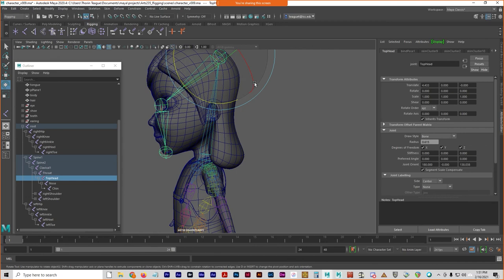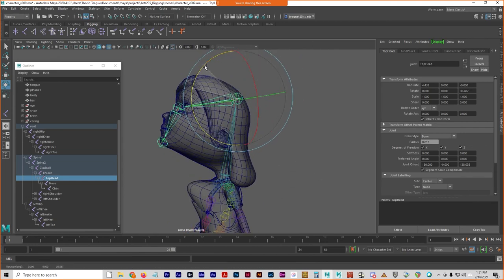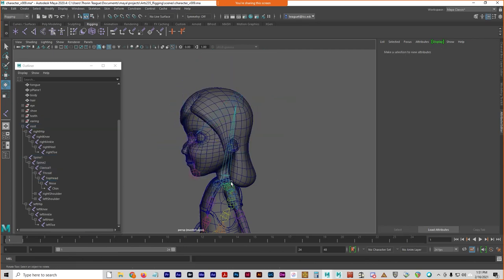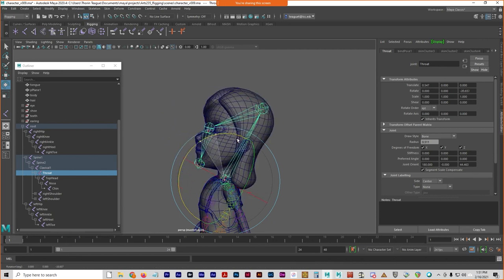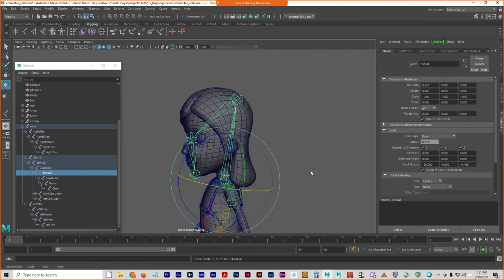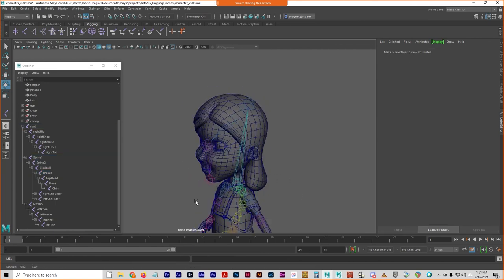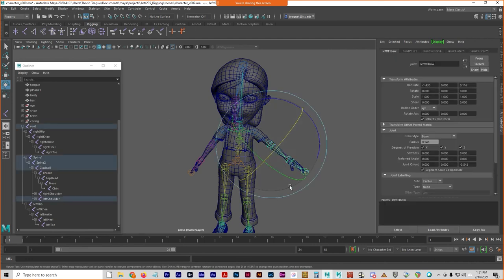So after these bones, where it's top, head, nose, and chin, you would never move or rotate these individually. You're going to get some crazy results. You would just move the throat, you would just rotate the throat back and forth, or side to side, to get her to rotate her head. So I think that is mostly what I wanted to say on setting bones.